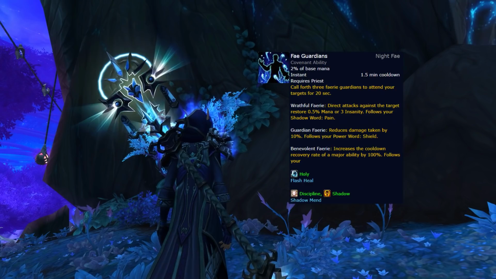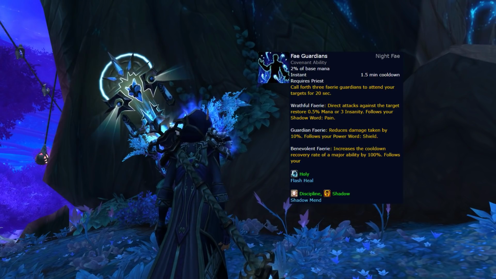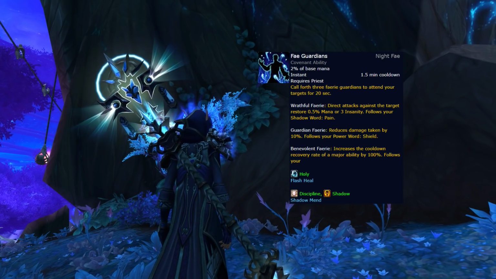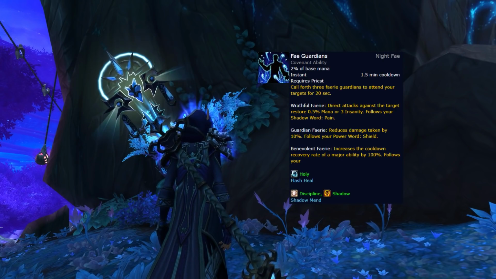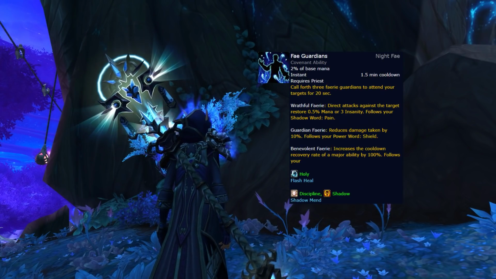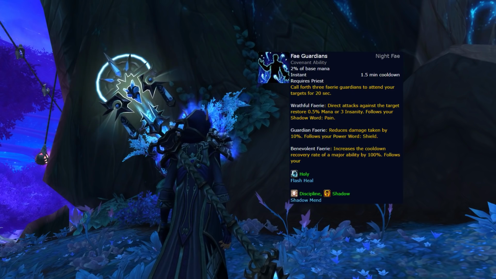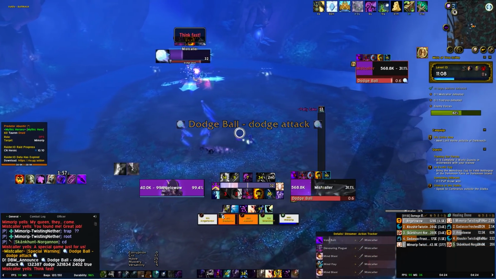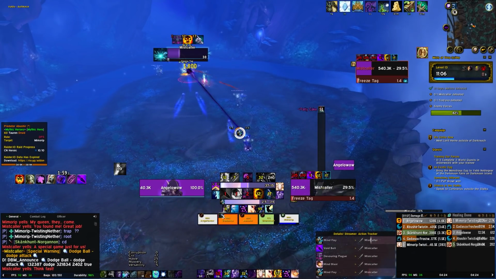Now, when activating Fae Guardians, the Guardian Fairy will automatically already be applied to yourself, and so will the Benevolent Fairy, which increases the cooldown recovery rate of a major ability by 100%. In our case, this major ability of course is Void Eruption. Good, so with the explanation out of the way, let's analyze what makes Fae Guardians so strong.